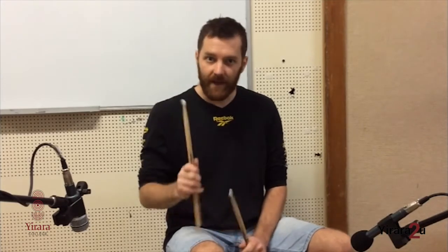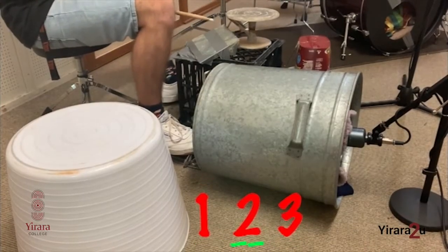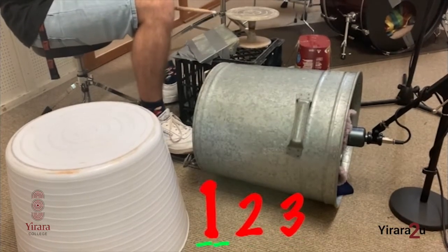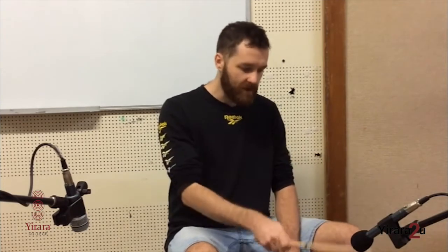Today we're going to be learning one that's called 3-4. So you're counting in threes in your head when you're playing. It goes something like this: 1, 2, 3, 1, 2, 3, like that. The whole time you're doing that on the hi-hat, you're just counting in threes repeatedly. And to help you, you can hit number one a bit harder than numbers two and three.